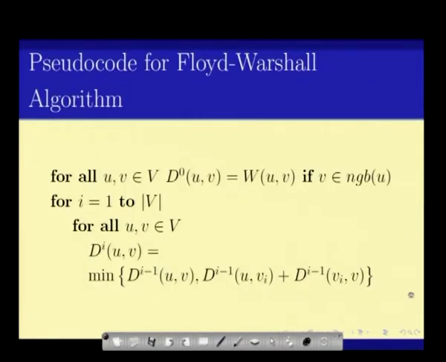So, this is the pseudocode. Again, as I told you, the dynamic programming pseudocodes are very easy. You define this D0 u v, initialize it, and you just look at this thing. Note that the crucial point of dynamic programming, I repeat once again, is the definition of D I u v. The definition is something that is not written in the pseudocode, but this is the main part that kind of proves the whole theorem. This is why the theorem works.